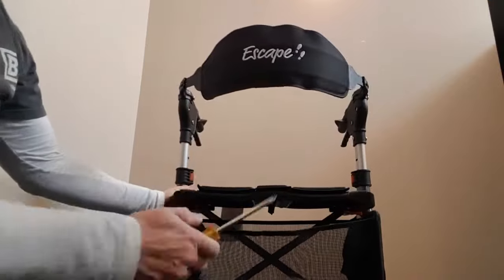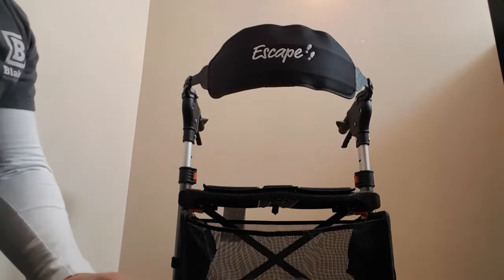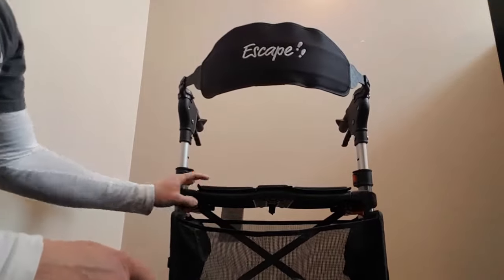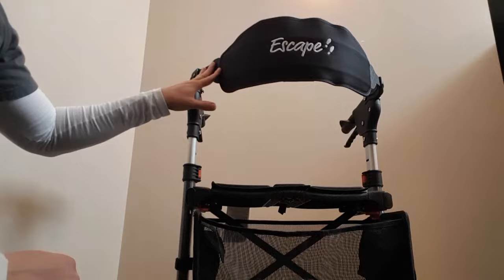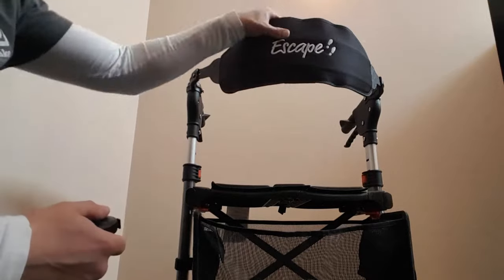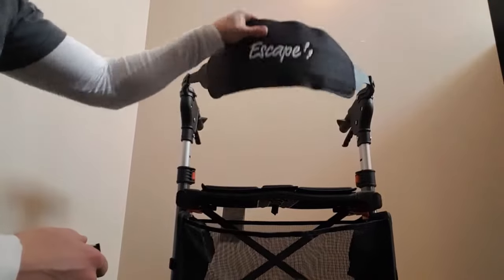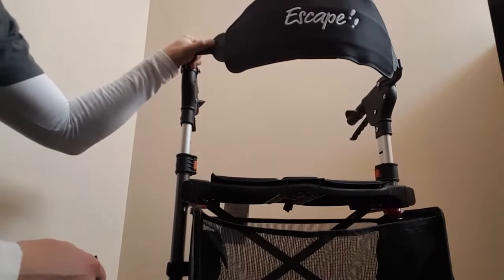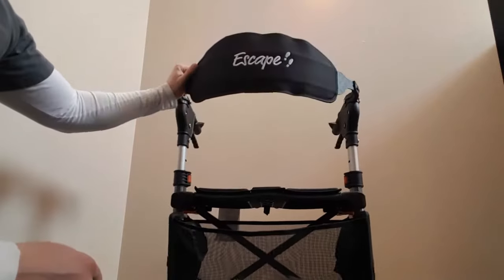You definitely want to get your Phillips screwdriver out when you're setting up the backrest. The other cool feature here is that they've made this really strong. They've actually tested the plastic in a freezer at sub-zero temperatures where they put a nine pound weight on it and they bend it thousands of times to make sure that this plastic won't snap in the cold.